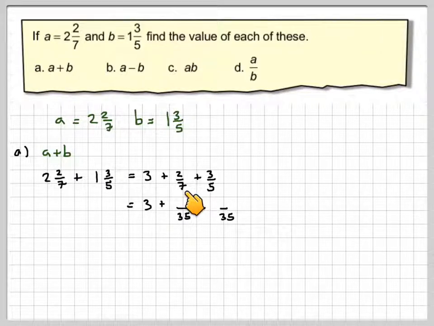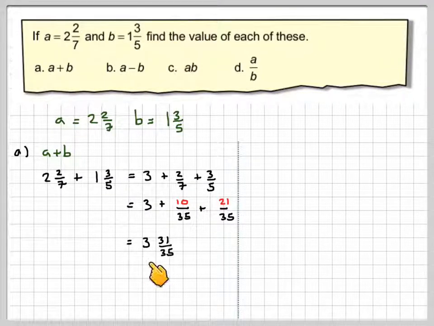And because I've multiplied the 7 by 5, then I must multiply the 2 by 5 to get 10. And here I've multiplied this 5 by 7, so I must multiply the 3 by 7 to get 21. Now all I need to do is add together the two numerators. So 10 plus 21 is 31, so the final answer is 3 and 31 thirty-fifths.